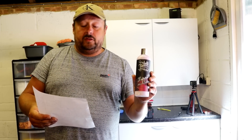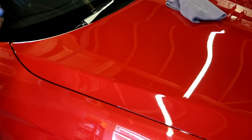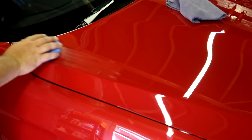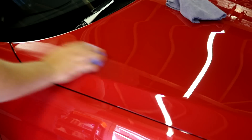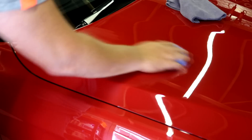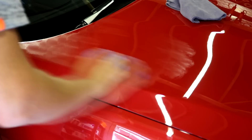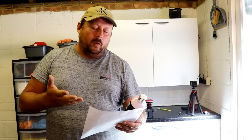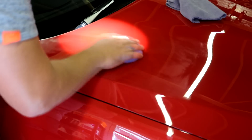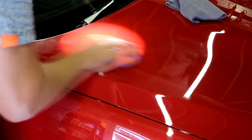For application of this product, you can apply it by hand using a microfiber applicator — you could probably use a sponge one as well — and you work the product into the paintwork. The more you rub it, the more you utilise the abrasive function, but by hand there's obviously going to be a limit to that. Give it a good working until the foam forms and the product starts to thin out, then leave it to haze. Give it a few minutes until you can do the finger swipe test, then buff it off to a shine.